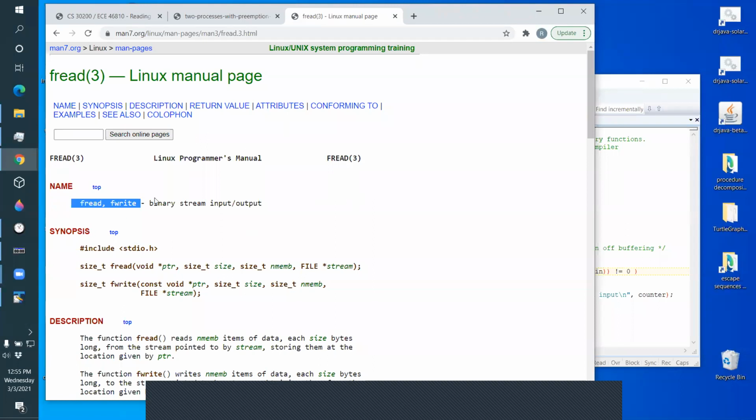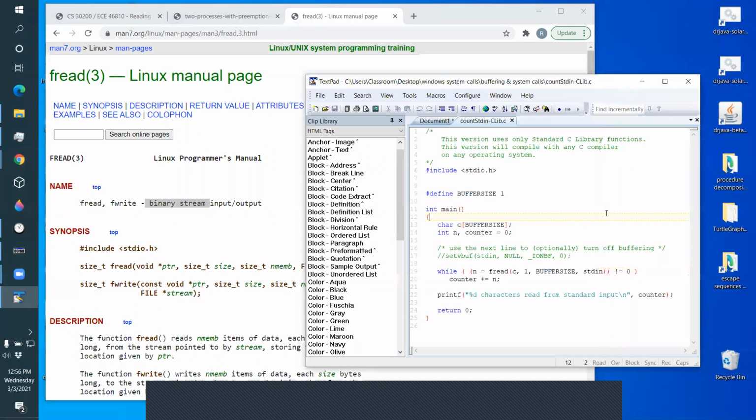Notice it's called binary stream input output. It just thinks of it as a stream of bytes. These functions don't think in terms of ints and doubles and structs or anything high level. The basic unit is the byte.